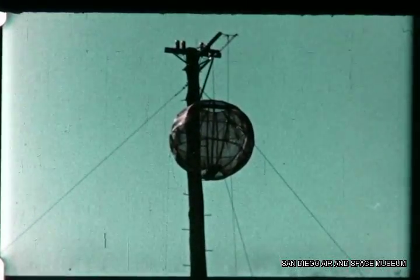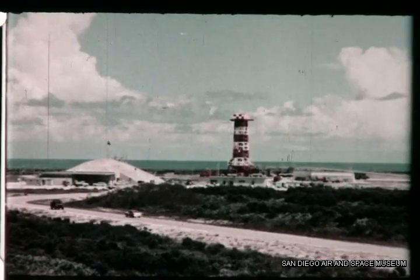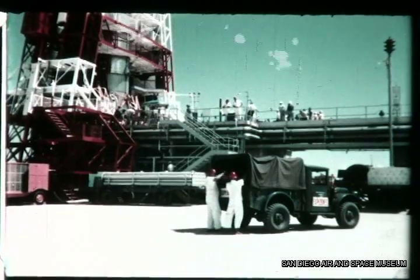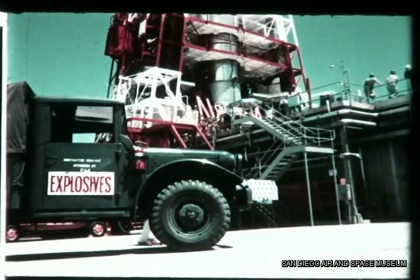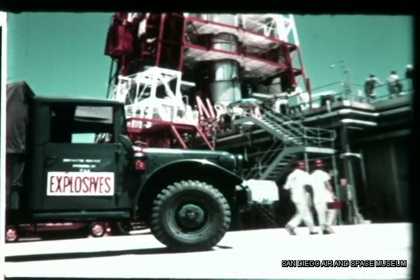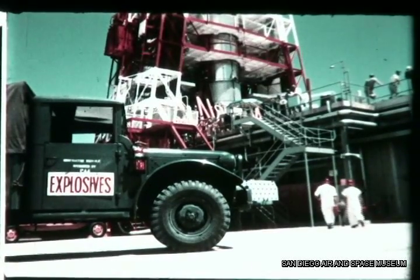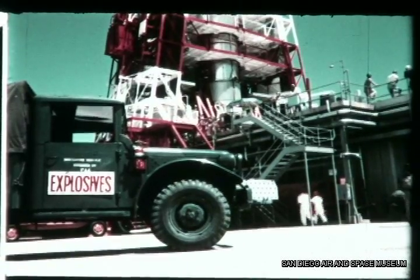On 25 September, the red ball at Cape Canaveral's north boundary went up to warn ships offshore that a launching was scheduled. The countdown was underway for the second Atlas flight. Even though every part of the missile had been completely checked, only the added dimension of flight could prove actual performance. There were 1,768 items in the countdown procedure for 6A. This is one detail of hundreds in pre-flight preparations on the launching pad: installation of the engine igniter.